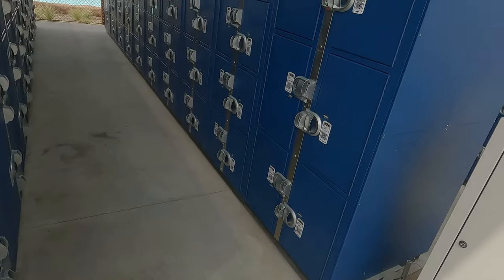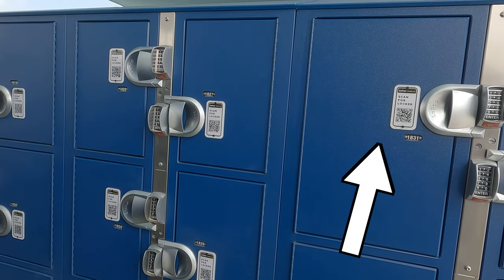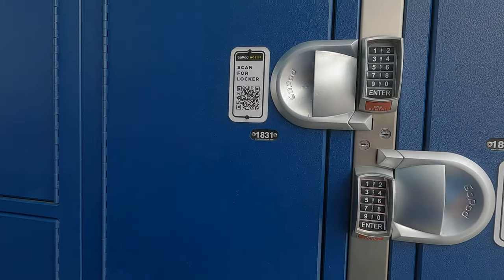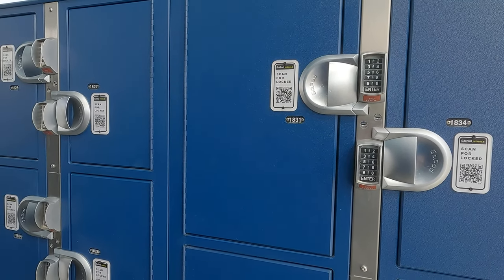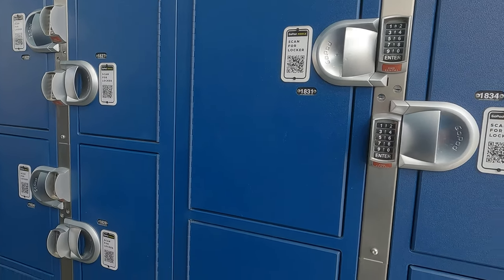For the day. It is difficult to see, but a large locker is $18 and a jumbo locker is $23. Here are the sizes. That is a jumbo, and next to it, those are the larges. So pretty decent sizes. They don't open unless you actually pay for it, but in and out privileges, you can open and close them as many times as you want throughout the day. No extra charge, you just pay that one flat fee up front.